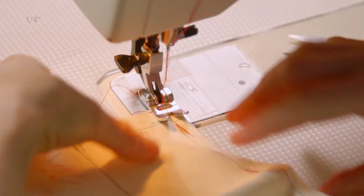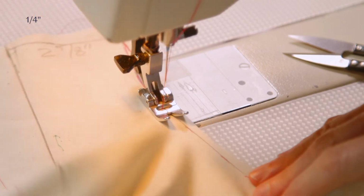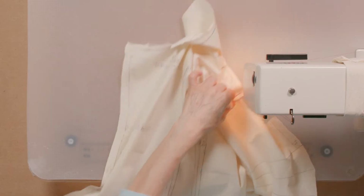Taking the front piece, now I will stay stitch around the curves, the neckline, and the armholes, and also sew all of the darts together to the outside of the garment.